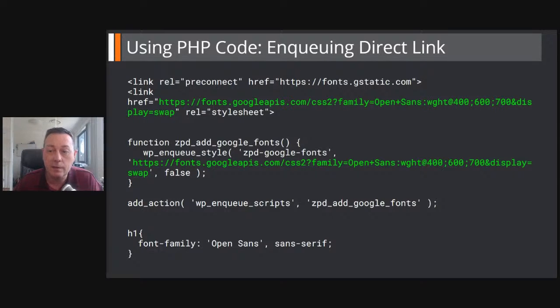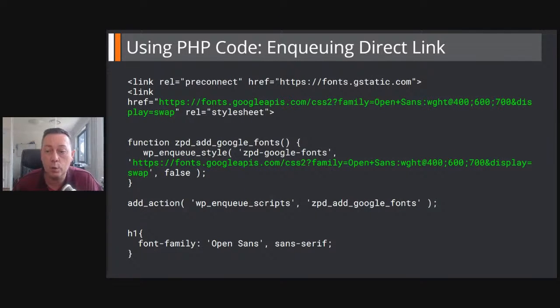And you can see at the end here, it's got a question mark, family equals, and those are the font families that I selected. So it's Open Sans, and there's the 3 different weights there. There's the regular, which is 400, the semi-bold, which is 600, and the 700, which is the bold. And then display equals swap. So that's just Google stuff. And then the last one is false. I don't want to go into that, just stick false.